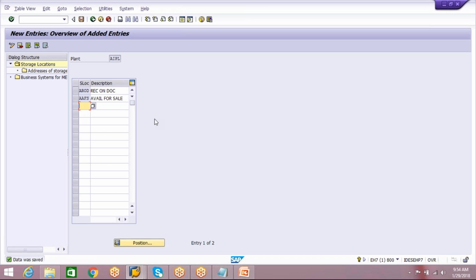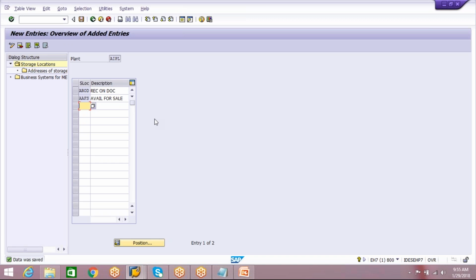In our case, we have 23 plants, out of which only one plant will be the transferring one. From the other 22 plants, we will be moving stock from that storage location to the main storage location with the 311 movement type. That is also possible. One is the main storage location, one is customer returns, and others like that. We have 23 different categories. So always we will move from the sub storage location with the 311 movement type to the main storage location.